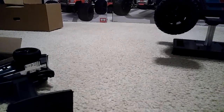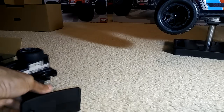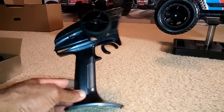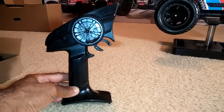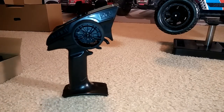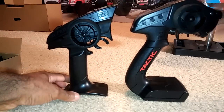Alright guys, so got all this stuff out. May have to turn a couple of lights on here. Not sure which one's going to work, this light may be too bright. This is going to be a look at the radio. I showed this, like I said before, in the pre-unboxing we did at the hobby shop, but I want to show you the difference between the radio that's included in there and the tactic radio that ARRMA is including with their other kits.